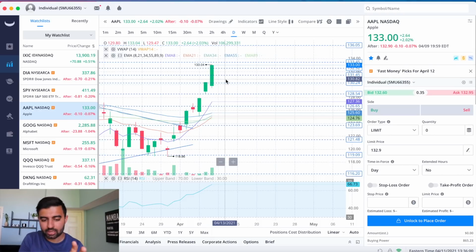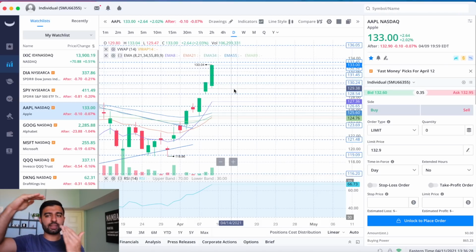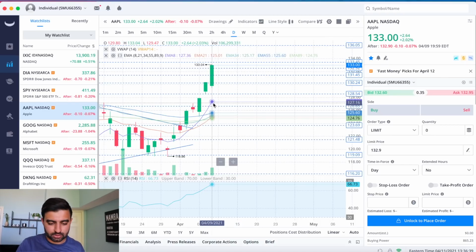But again, I want to say, if we see pullbacks, we could go maybe to the 130 mark and see how it acts there, or even 132.50s, 131.40s, and then 130.20s. See how it acts at each level, right? No one can tell you for sure what Apple's going to do this upcoming week, whether it's going to pull back, whether it's going to keep chugging along. But one thing we can tell you, as we've seen on Fridays, if you saw earlier in this video, it will take a breather at those levels. It will either go up, hit that level, come down, go up, hit that level, come down, go right back up, or go up, hit that level, and then just tank. But typically it will stop most of the time at those levels. So it's really important to see that for that reason.